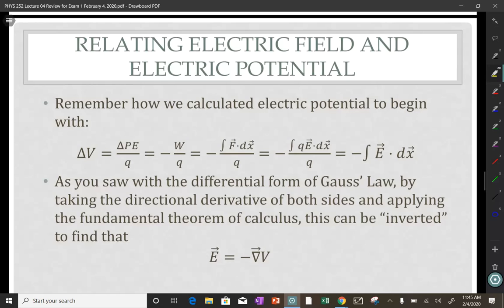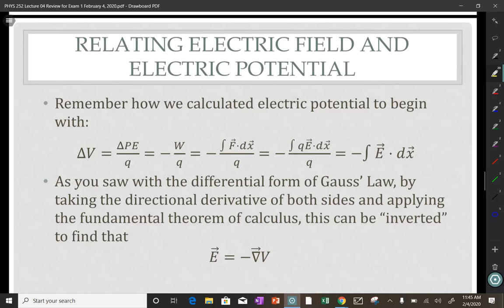Now, if we were to take this and take the derivative of both sides, I do have to point out something. The definition is change in voltage. We set a reference point. When we do this whole calculation, at the end we set a reference point. So if the voltage change is this, then the voltage at this point is equal to the voltage change between this reference point and here. So I can say V is equal to V0 plus delta V.